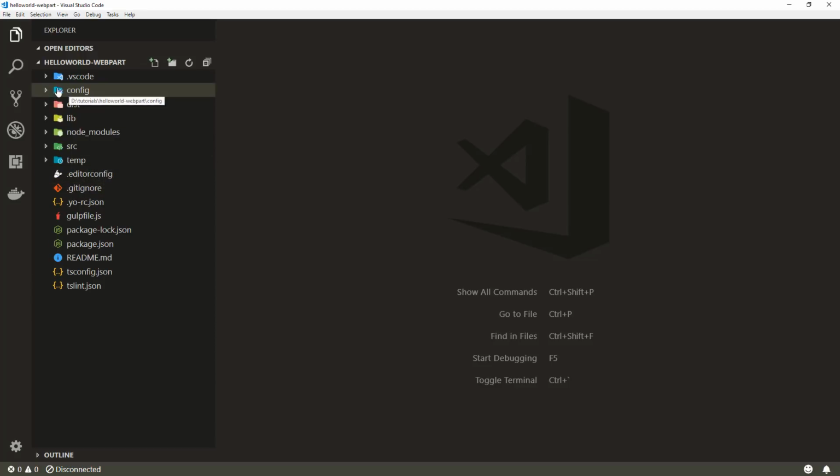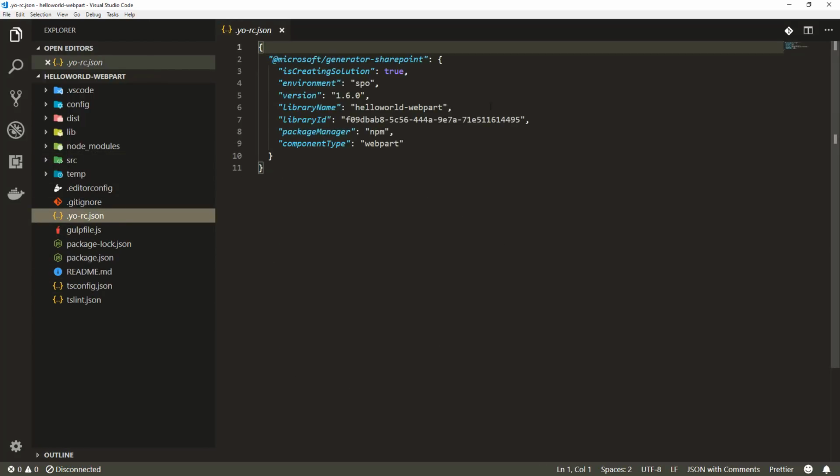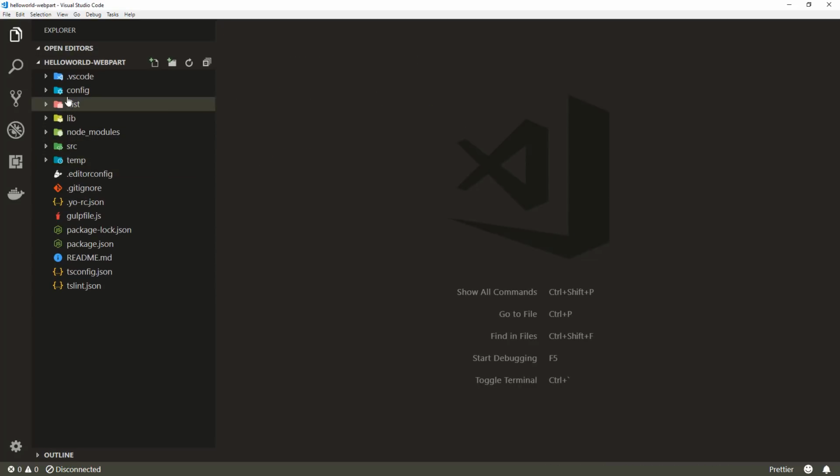Now, a few things to notice here. There are quite a few folders available by default. We can see that package.json is the one which is referencing the right versions, for example. So this is one way of checking which version of SharePoint Framework I'm currently using. We can see that we're using version 1.6 in this case, because this is from September 2018. Other things to notice here is that, for example, .yo-rc.json is defining which version was actually used to generate this structure, which is interesting information if you need to troubleshoot something.